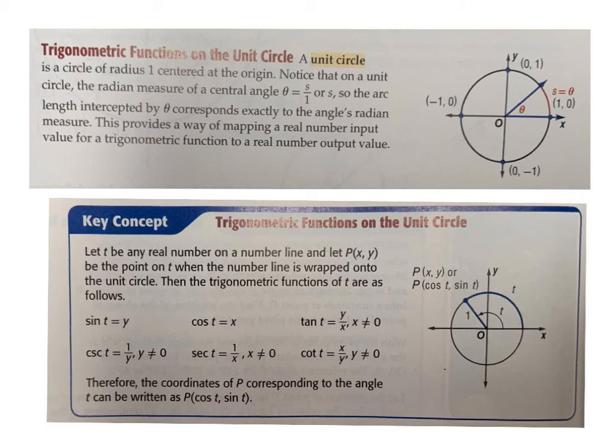So if you take all of those trig functions of any circle, sine of any point on the plane is y over r. But on the unit circle, sine is just y because your r is 1. So instead of y over r, you just get y because it's y over 1. Your cosine on the unit circle, instead of x over r, is just x because your radius is 1. Your tangent's y over x, just like what we've been doing on the coordinate plane. Cosecant then is 1 over y. Secant is 1 over x. Cotangent is x over y.